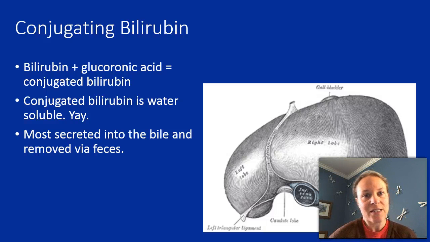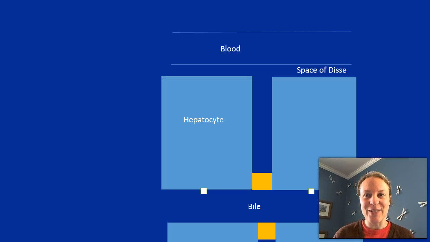And so once the liver gets its hands on bilirubin and conjugates it, this conjugated molecule is water soluble, which is excellent. That means we can excrete it. Typically, the conjugated bilirubin is going to go into the bile from the hepatocytes, and then, of course, we excrete it via the feces. Now, to add another layer of detail here, this is a chart that I have drawn myself, so forgive the primitive nature. Graphics are not my thing.